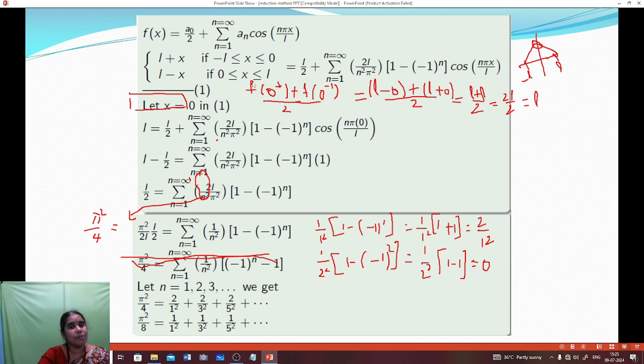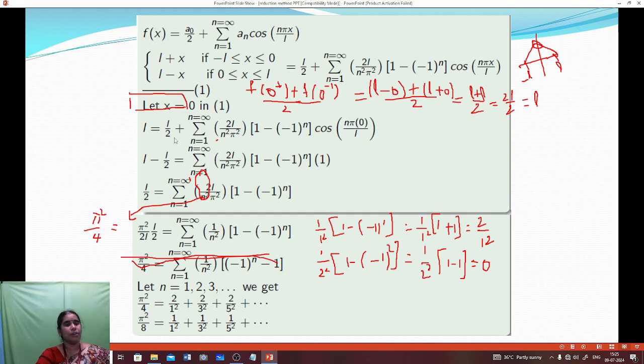Here x equal to 0 is nothing but our discontinuous point, which we have discussed already in our previous slides. For x equal to 0, the limit of the function can be calculated as f of 0 plus plus f of 0 minus, divided by 2. Putting x equal to 0, we get L plus 0 plus L minus 0 by 2, which is 2L by 2, nothing but L. So by substituting x equal to 0, our f of x takes the value L.